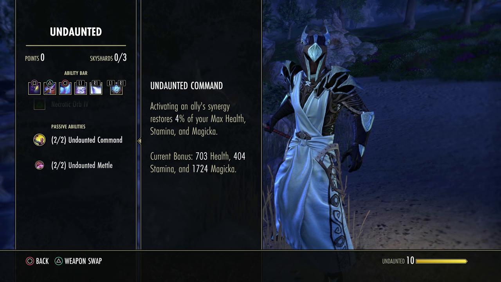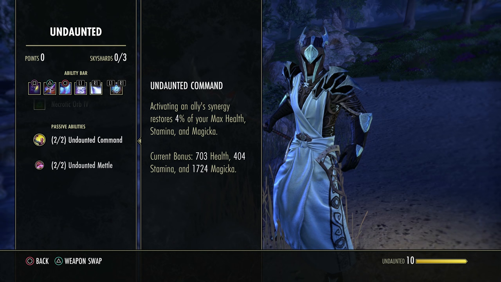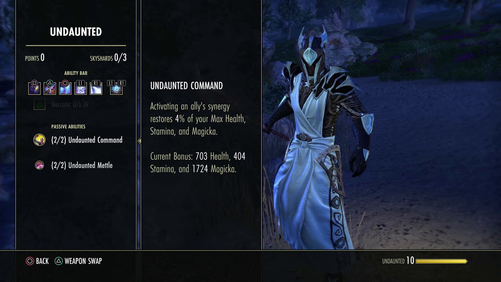No, synergy is negative. Take the synergies, and if you do, you'll get max magic back, you'll get health back, and you will get stamina back. So you heal and get resources for doing so, plus the bonus in the first place.